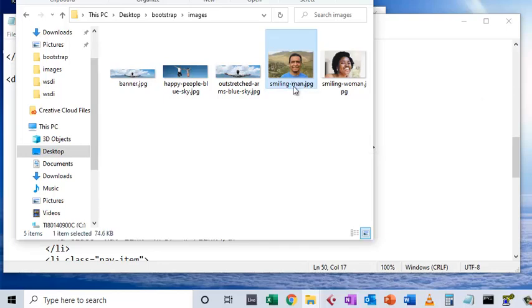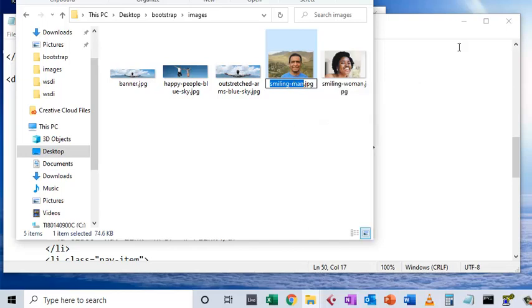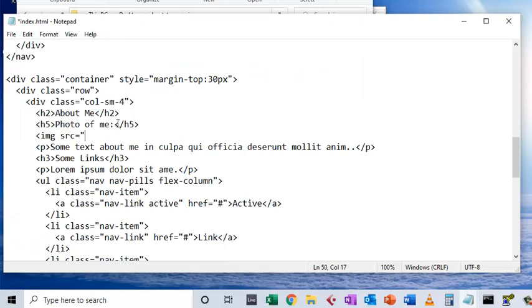So if I could just click once again, that picks up that file name, so you can right click and copy. You're not actually copying the image, you're just copying the file name. So it's images, it's inside the images folder, .jpg.